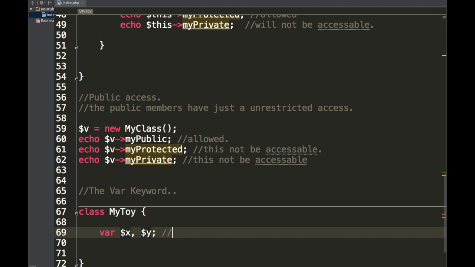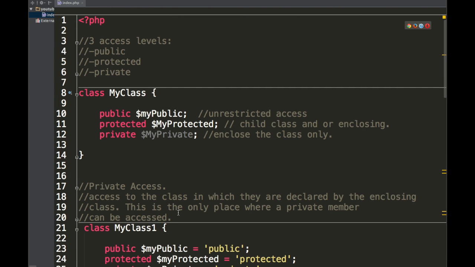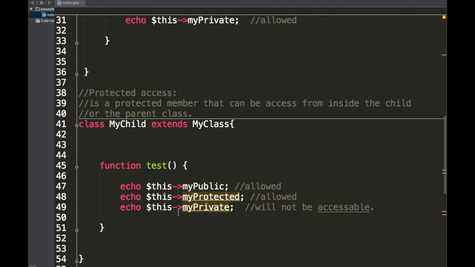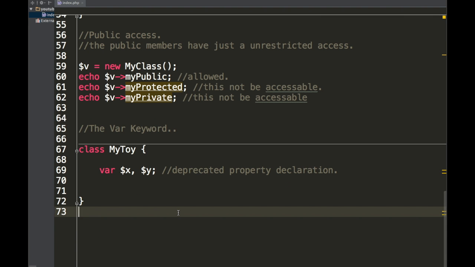So we are declaring our variables, and this is called a deprecated property declaration. Pretty much that's what you have to know in this section.